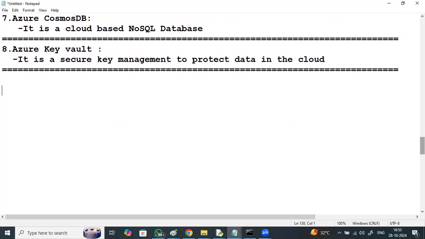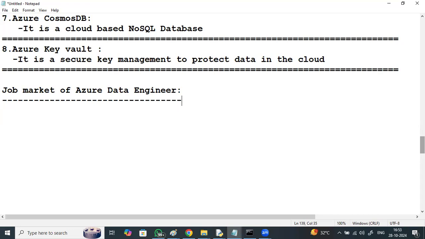If you talk about the job market of Azure Data Engineering, according to Microsoft, every year lakhs of companies are registering themselves in Azure. More than 95% of the Fortune 500 companies are utilizing Azure Cloud Services, in turn constantly increasing the number of job opportunities for Azure data engineers. Major companies are shifting to Azure, utilizing it regularly, and need professionals who can work on Azure and handle big data.